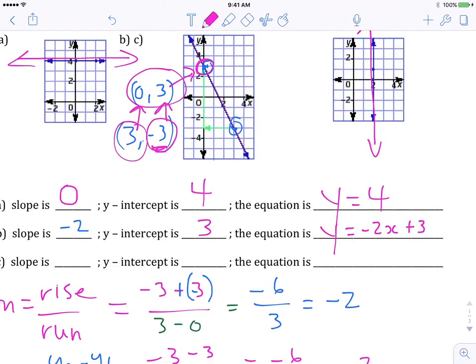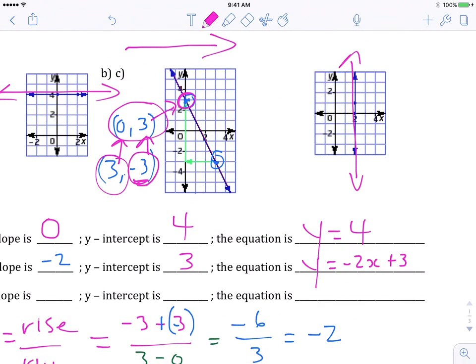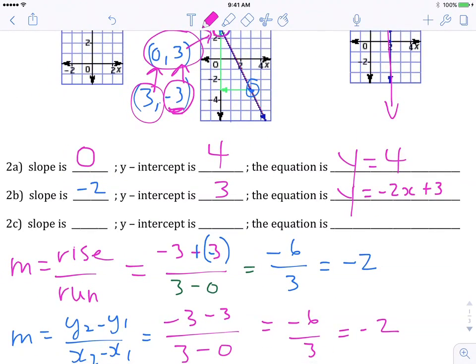And the final line, to determine the equation of this, is a vertical line. We know it has rise, but there is no run to it. So we said this is another type of special case. The slope is actually undefined because if you remember, I was using the roof analogy. I think I did a drawing something like this where you had a window above, and you can't have a roof that's a vertical line. You could have a slanted roof. You could have a flat roof completely, but having a vertical roof makes no sense. That would be a wall.